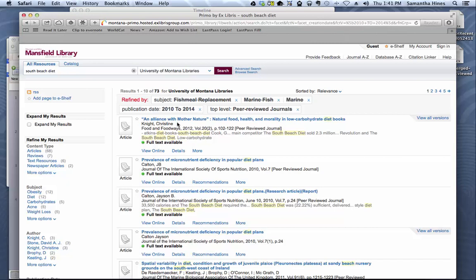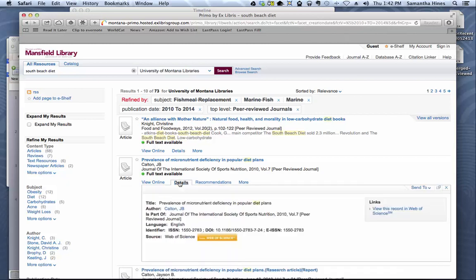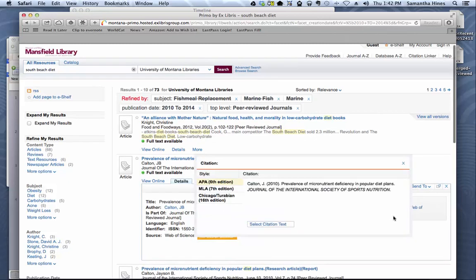Definitely a doable number to look at, and unlike Google, these are all going to be very scientifically oriented, looking at research. So we already talked about how you can click on the article to read the entire thing. If you wanted to figure out how to cite the article, there's information for that if you click on details underneath any of these and then send to. There's a way to cite articles very easily just by clicking on citation. You can copy and paste this into a Word document.